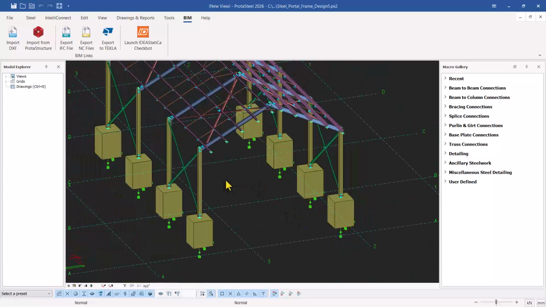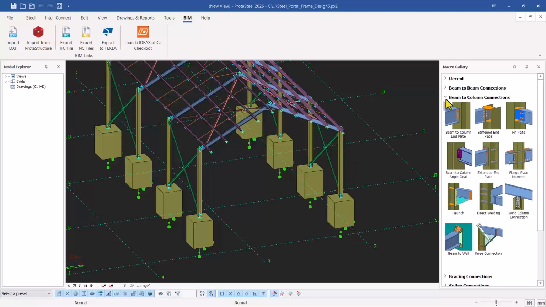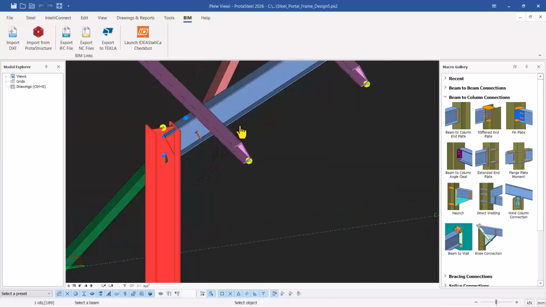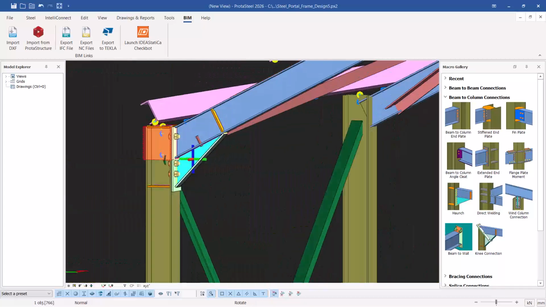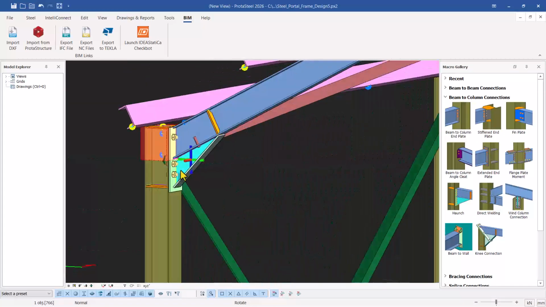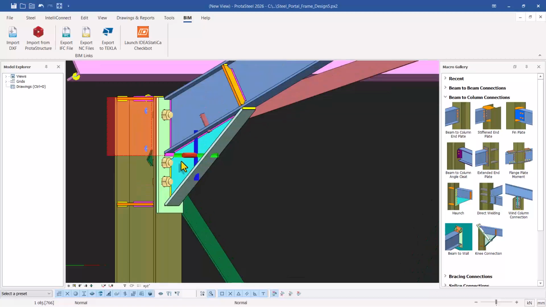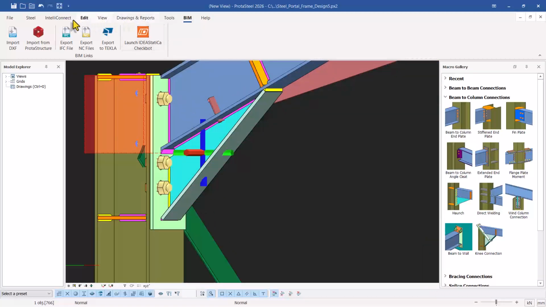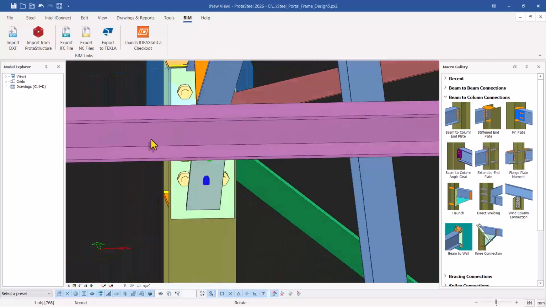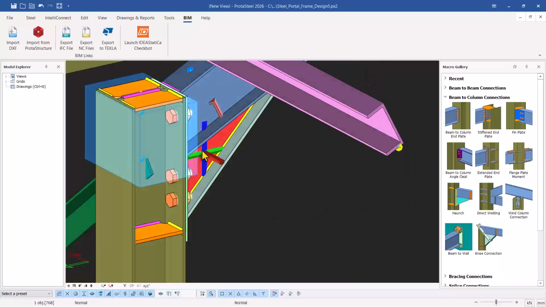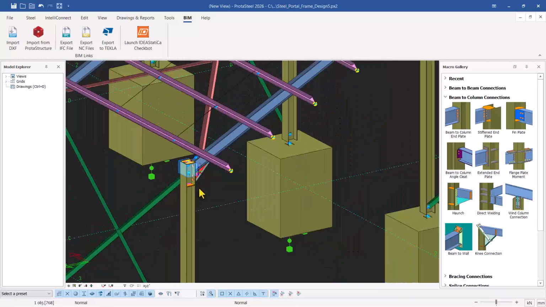All right, so every other connection works here effectively in this ProtaSteel 2026 version. The orange connections work just perfectly well, okay, so we can actually check these connections. You can check them and then see how the calculations are, if it is okay or not, or if it will require us to apply any other additional bolt or choose the bolt diameters. These are the things you need to check.